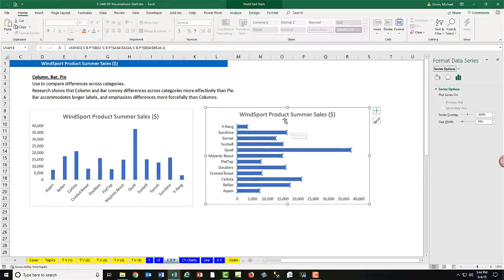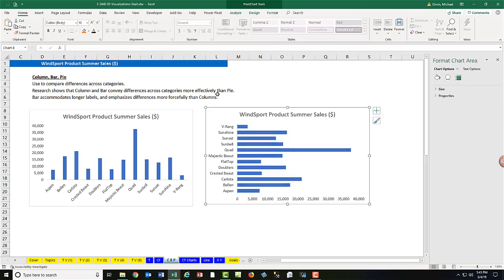Now, one thing you want to be careful is the only times you would have 0 gap width is when you have an upper and lower limit, like you're counting between 0 and 50, 50 and 100. Anytime you have categorical or qualitative variables like this, you do not want 0 gap width. But there we go. That is looking pretty good.